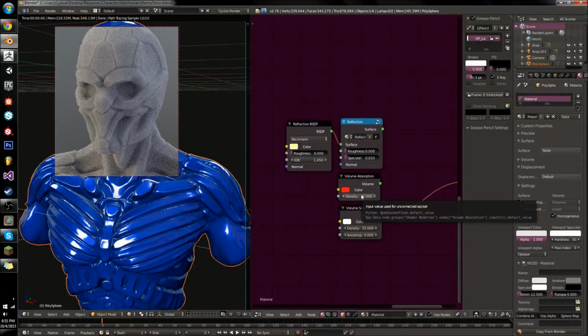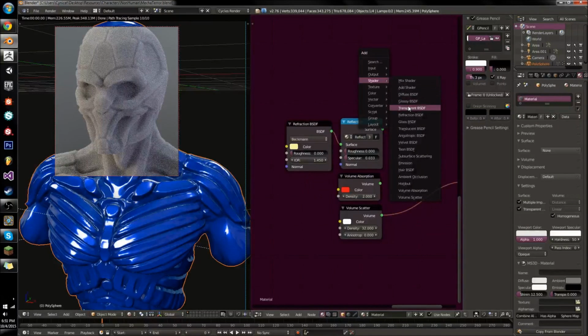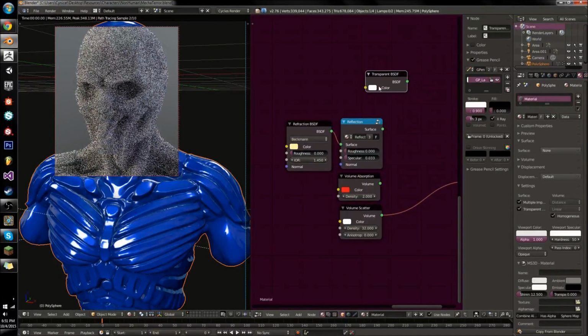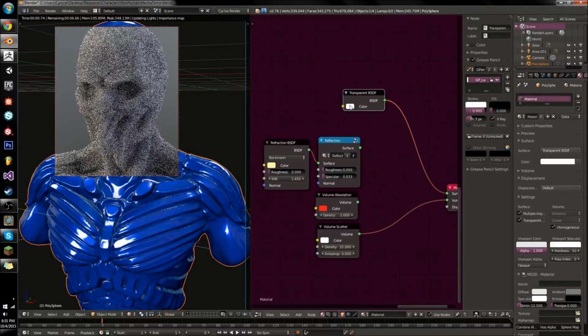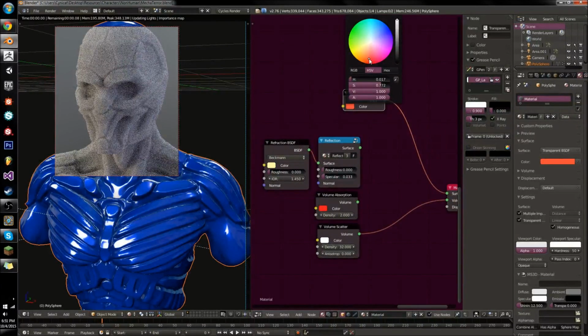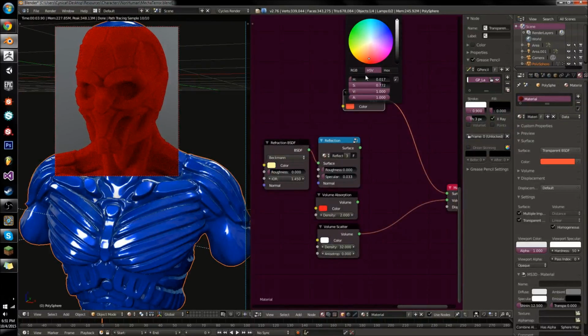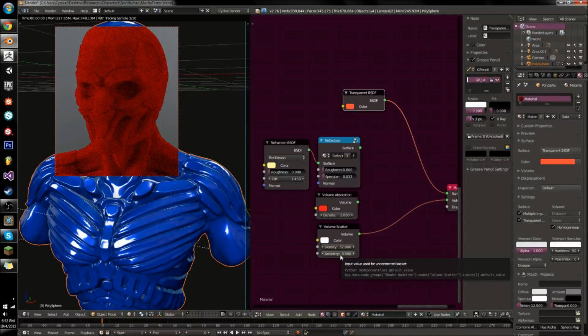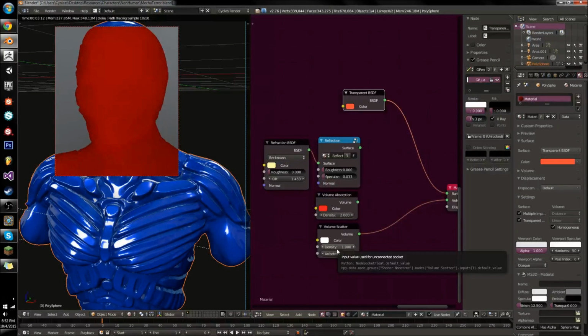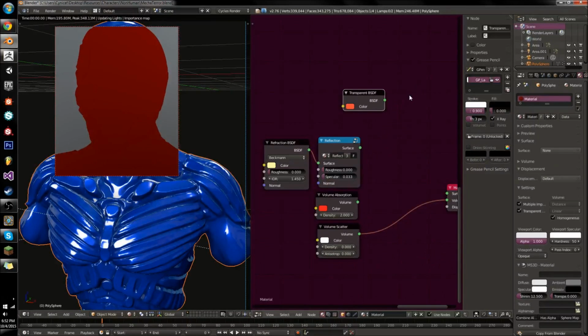And how do we make this look kind of diffuse-ish as well? Well, we can do it with a transparent shader, because it's tinting it the moment it contacts the surface. So, here we can get kind of a red diffuse. And this is how volume scatter is. This is more of a physical simulation. This is the kind of stuff that Maxwell does. And this is really important when you're rendering stuff that is not entirely solid. So, for example, if I set this down to 1, you can actually see through it to a certain degree, and it scatters what you can see. That's an interesting approach.